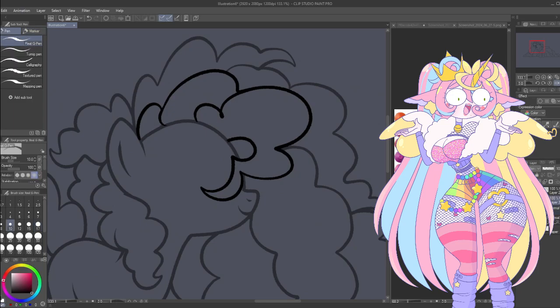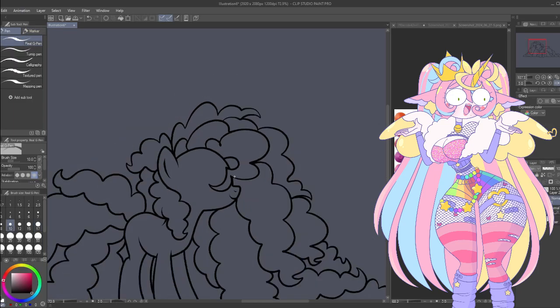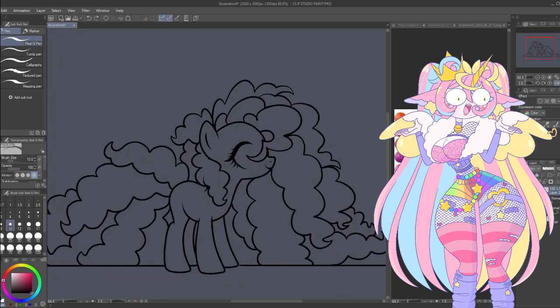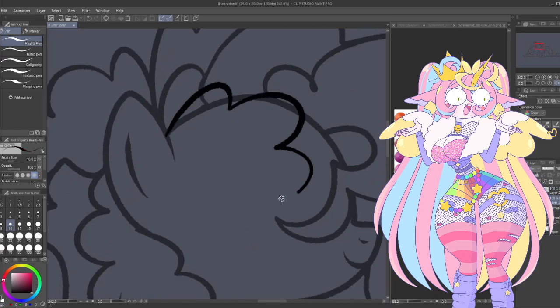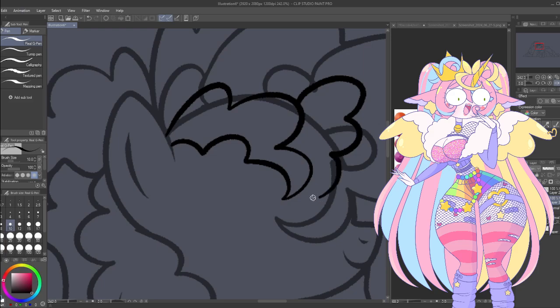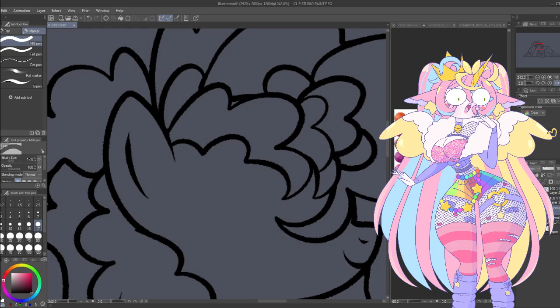Of course, this can change later on during the design phase, but I like to think of what I might want because I'm big into making alicorn OCs. Alicorns are probably my favorite OC to make just because you get the best of both worlds. You get a horn for magic and you get wings.